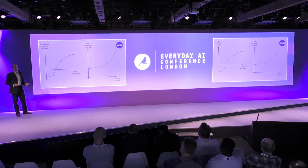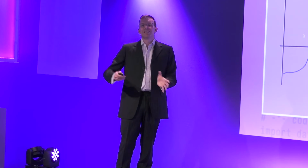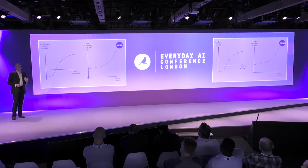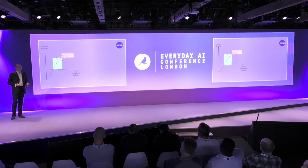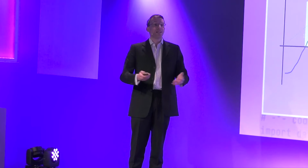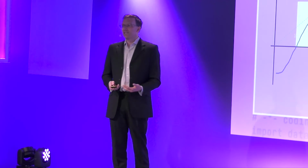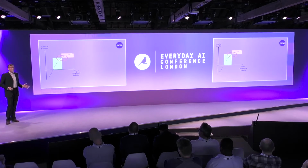Now, if you compare that against the time it takes to build, the time you spend getting a model which is 80% accurate versus 90-95 and thereafter, you find there's a point of inflection where your level of benefits against the time and complexity, you're just spending time, you're in diminishing returns. So what we try and work at in the team is thinking, how do we get that Goldilocks zone, that point where we're starting to see that point of inflection, where it makes sense to deploy now?